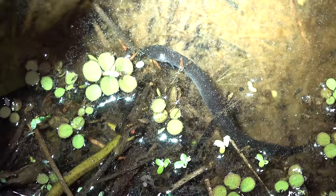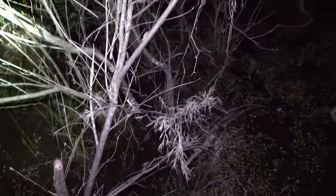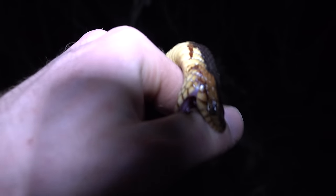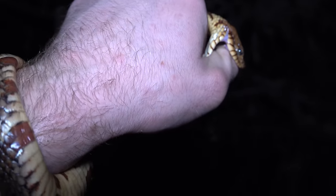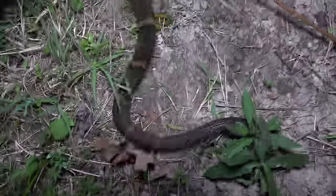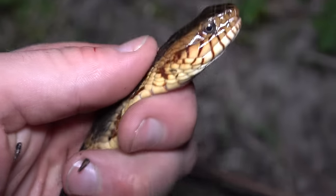There's a little baby amphiuma right here hanging out — not really the best look at them, but a little baby amphiuma. I did just see — I'm not sure where it went — I did see a broadbanded water snake, which is one of the things I kind of wanted to see. Ow, ow, ow — okay, I'm doing a terrible job of containing this guy, but this is a broadbanded water snake and he has me. He's deep and coiled around me — it's going to bleed a lot. I normally don't hold snakes behind the head like this, but this guy is absolutely out for blood — he has been biting the crap out of me.